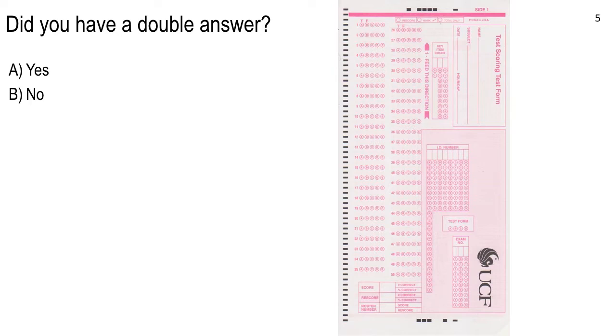Hit your refresh button and just type in an A or a B. You have to hit the send button. Type in a letter and then hit the send button. Hit the send button, and then you'll get a check mark. 10 seconds to finish. 10, 9, 8, 7, 6, 5, 4, 3, 2, 1, 0. Let me just take a look. We have six people with double answers.